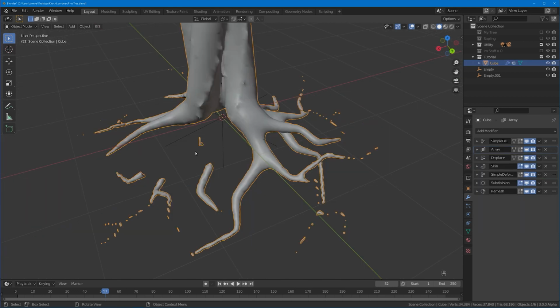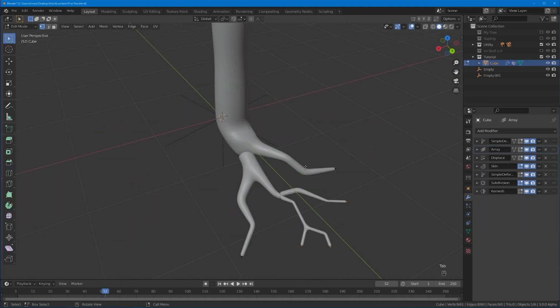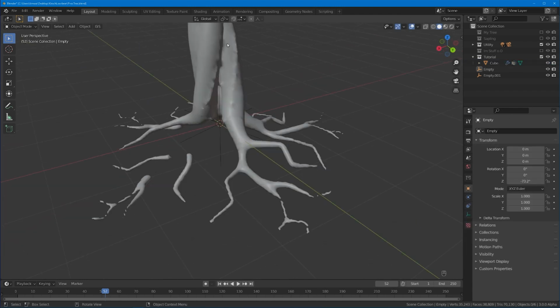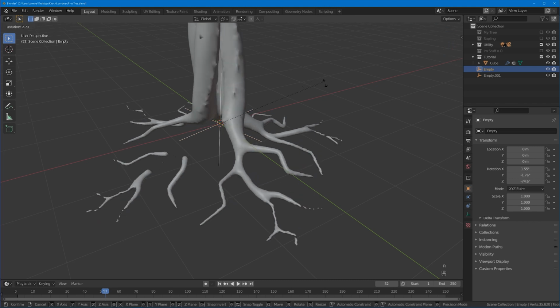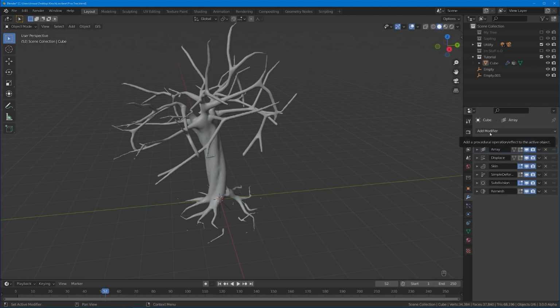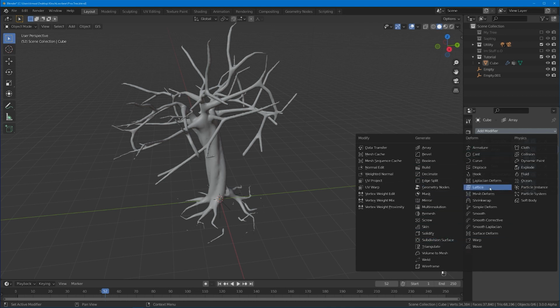Oh no. These roots are pretty broken and scattered, so I'm going into edit mode and just increasing the radius a little bit. It seems like I'm missing an entire section of the tree here, so maybe we can get it back by twisting our array empty a little bit. There it is. You have so many cool modifiers available, so I encourage you, try them out, and if you find something cool to play around with, let me know.